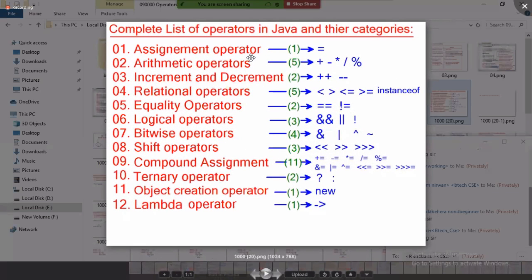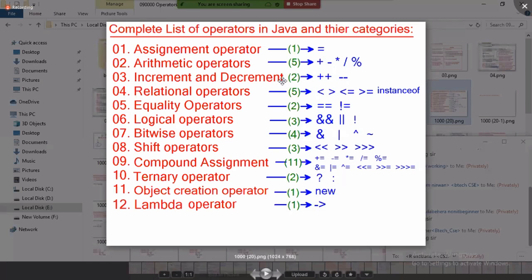First we completed the assignment operator. Next we discussed arithmetic operators, and next increment and decrement operators. In increment and decrement operators, we found there is implicit typecasting. When you write byte++, short++ and char++, we don't get a compile time error. If you write byte = byte + 1, short = short + 1, char = char + 1 explicitly, you will get a compile time error. There is no implicit typecasting in the plus operator, but the increment and decrement operators have it.